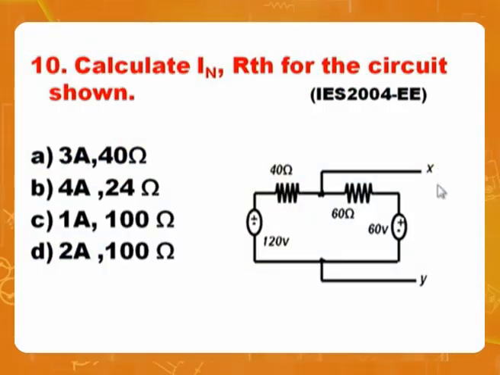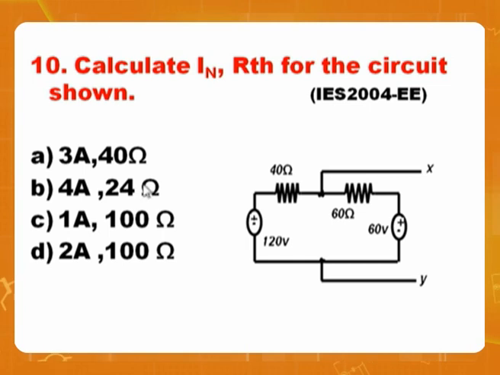So for example, straight away I will show you. If you are calculating impedance here, what is the answer? Tell me. So simple. Look at this. I am going to finish without solving anything because the examiner is in trouble now. I mean, because he gave an option for us. Look here. This is the 120 volt source, short circuit. And look from this. If this is short and this is short, these two come in parallel. If these two come in parallel, 40 into 60 by 100. 40 into 60 is 2400 by 100. 100 cancels. Answer is 24.